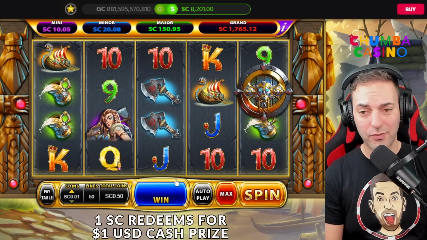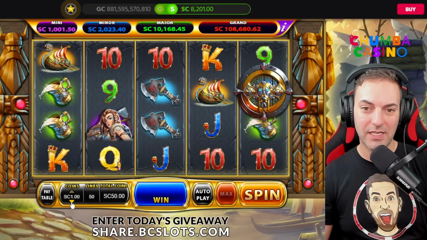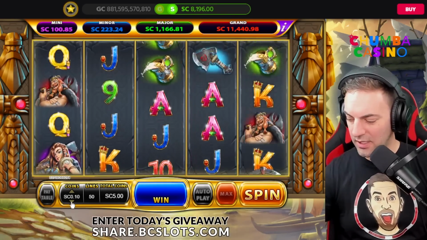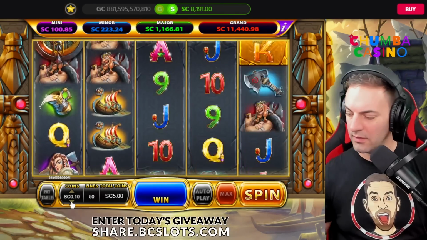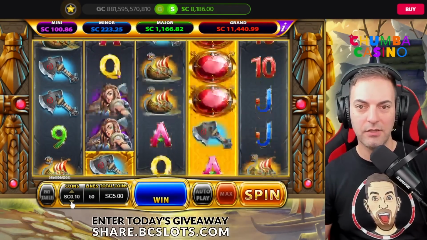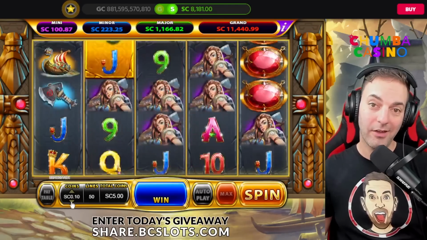All right, y'all. You guys ready? Here we go. Between 0.5 and 50 sweeps coins a spin. We'll start with the fives and move up from there. We're at 8,200 to start with. So you'll notice the size of the mini, minor, major, and grand up there. Those will change based on our play amount. So the higher we spin, the higher you can win.